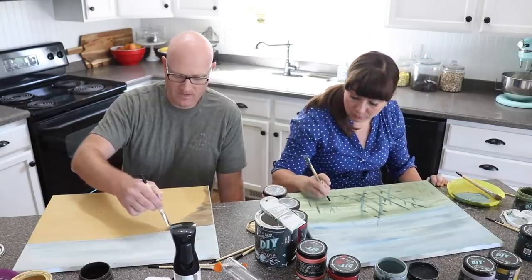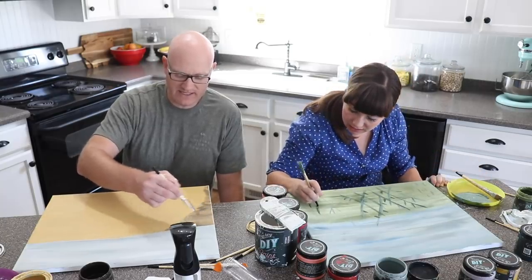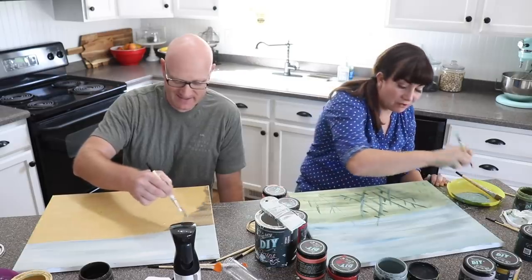I don't know if you do that in your artwork. It's very precise in mine. I don't usually need dots. I feel like everything needs dots.